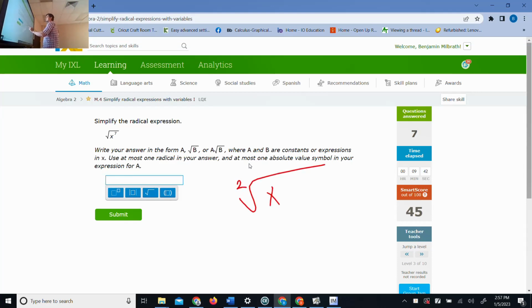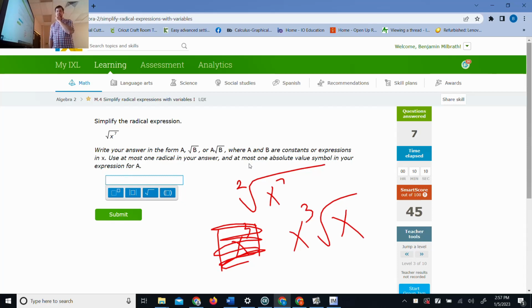Square root x to the 7th. 2 enters 7 3 times, x cubed, that's odd. Wait a second, they didn't care about that on that one, did they? They don't care about that on these. Even there, that's bugging me. IXL just being weird about things. So x cubed, the remainder is 1. I guess because there's something still inside. That's probably why they're complaining about it. I was always taught that if it's odd, pull it out. Who knows?